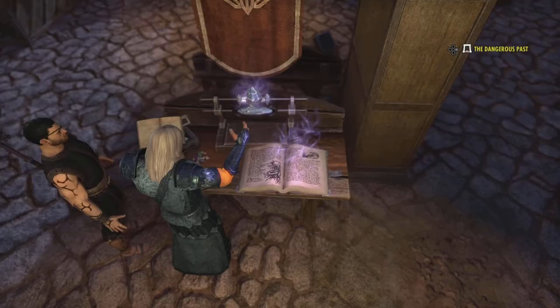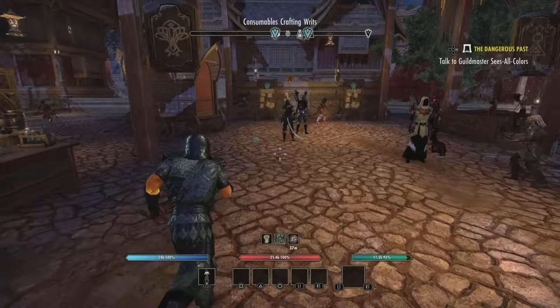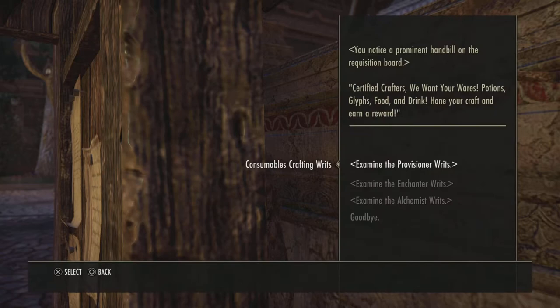Okay, now we want to go to the board now that we've allocated those skill points. And now you want to pick up your crafting writs.